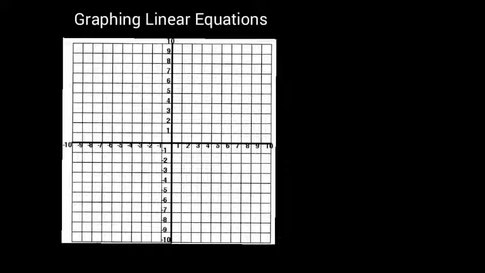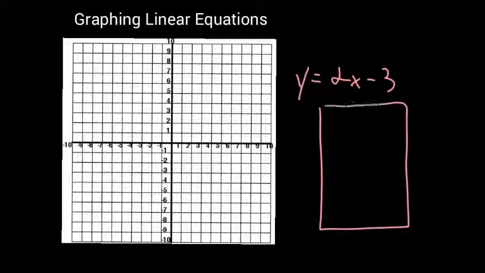Alright, so we're going to do some graphing of linear equations. So let's start with the equation. Let's say we have y equals 2x minus 3. To make this graph, we can just put in some ordered pairs. So we need some positives and negatives. Let's start with just a chart here, and we'll use -2, -1, 0, 1, and 2.